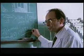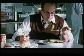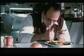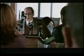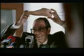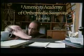I remember when it first hit me. Applied energy in a forward direction equals human locomotion. What does this all mean, Doc? Will it change life as we know it? I thought, wow, this concept might actually change the way we get from point A to point B. I felt like Einstein inventing the telephone. I give you the human foot. Get up, get out, get moving. A message from the American Academy of Orthopedic Surgeons.